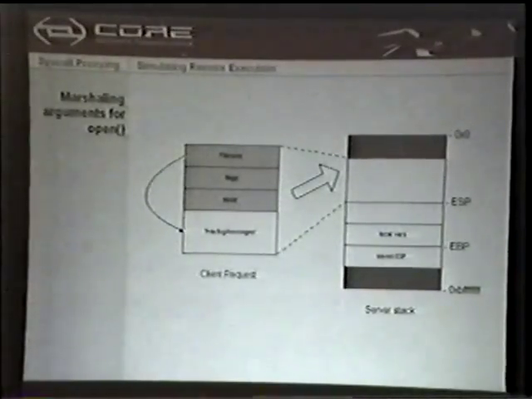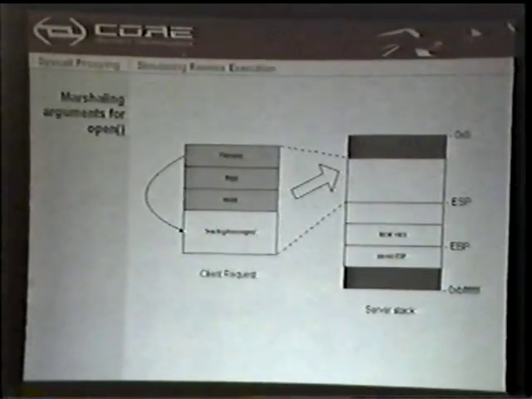And the server, which is not smart at all, will just copy the exact request onto its stack and call the syscall. So the stack will look exactly the same as if the server process had called a libc function for open.